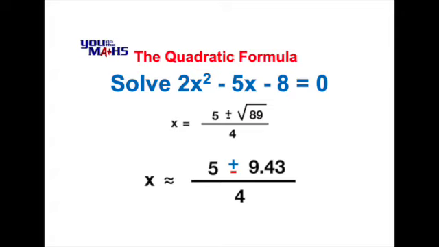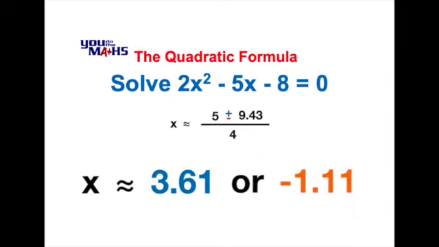We're going to find two solutions: 5 + 9.43 or 5 - 9.43, both divided by 4. The solution in blue represents when we do the addition on the numerator—5 + 9.43 divided by 4—giving us 3.61. The orange solution of -1.11 represents when we do the subtraction. These two values provide the solution to the equation 2x² - 5x - 8 = 0.